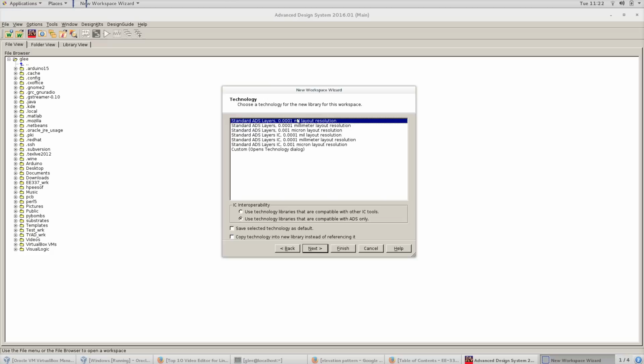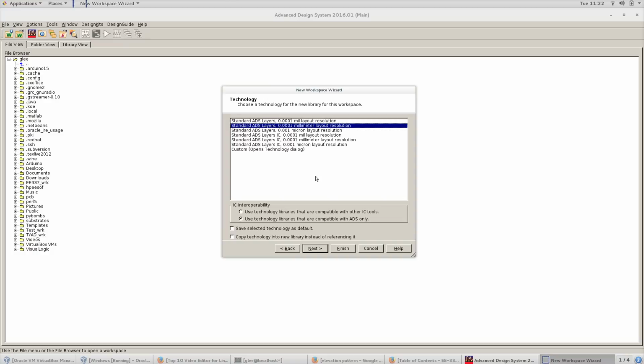Alright, so here, this is personal preference on what you want to select. I tend to put it in millimeters, mostly because a lot of the mathematics is easier to do in the SI units or metric, so I tend to leave it in millimeters. However, there are a lot of data sheets out there that put the component values, or the component layout dimensions, in mils and other things. So again, it's really a personal preference.